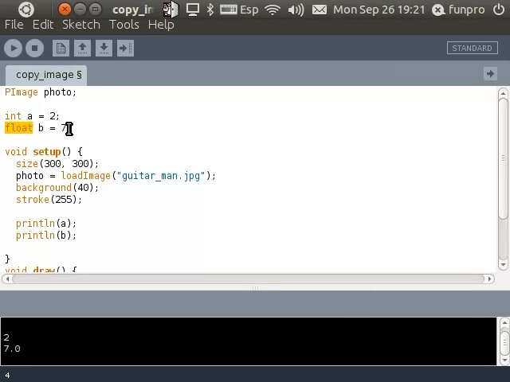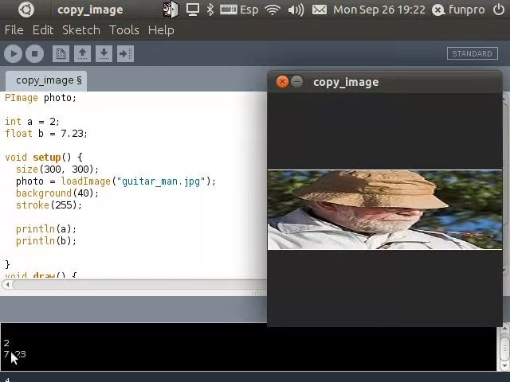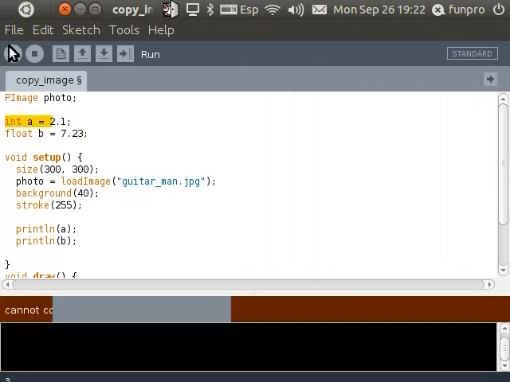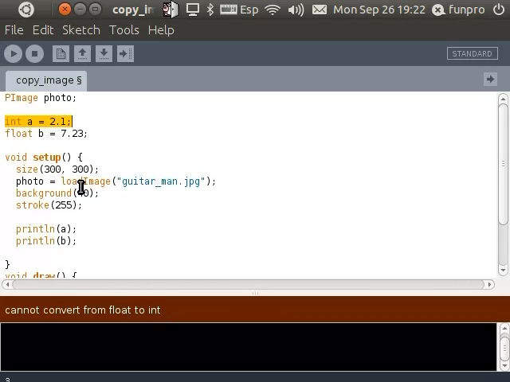To this float variable, I can add some decimals if I want. See, I can type 7.23, and if I run the program, I see here 7.23. But if I type here 2.1 for the int variable, it says I cannot convert from float to int.